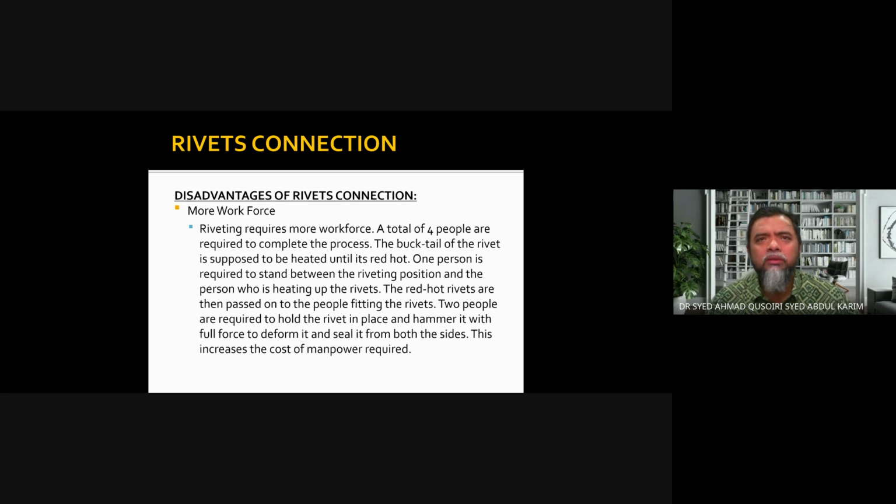One person to stand between the riveting position and the person who is heating up the rivet. We need one person to heat up the rivet, and then one person to pass it to the two person who will put the rivet into its place, the hole, and then held it into position, and then the other one to hammer the shaft of that rivet to create a new button head.